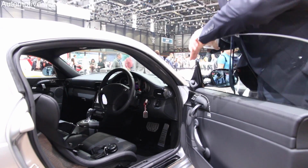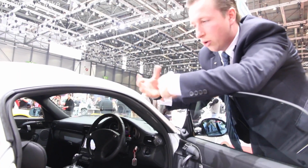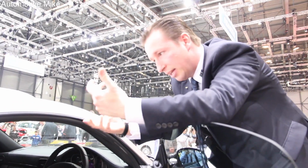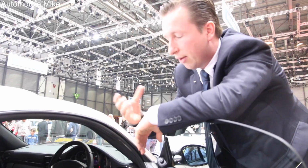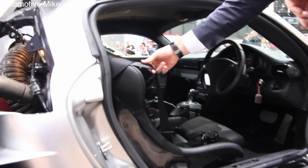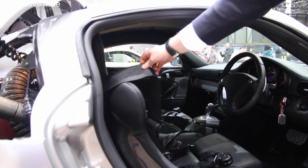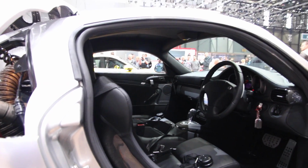What is very special, we can basically provide any kind of seat according to your desires, to your individual body shape and feeling of comfort. This car is even combined with regular seat belts you can use for everyday driving, or just the 5-point harness that you might use when you go on the racetrack racing for fun.